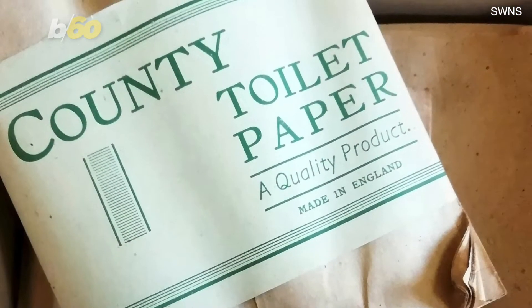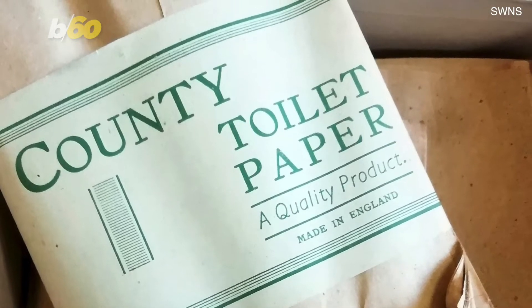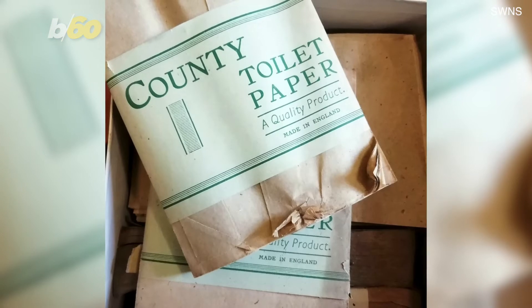Mr. Hansen, who's handling the sale, said the paper is a little rough in comparison to today's ultra-soft fragrance varieties — somewhat utilitarian, in fact, in a somber shade of beige. But this was wartime. The nation had bigger things to attend to than the color of its toilet roll. I'm sure it served its country well.